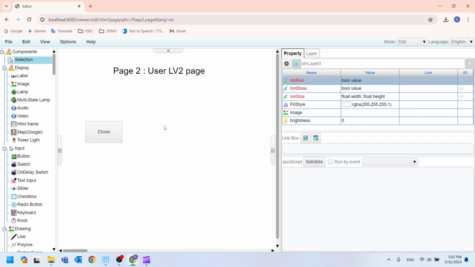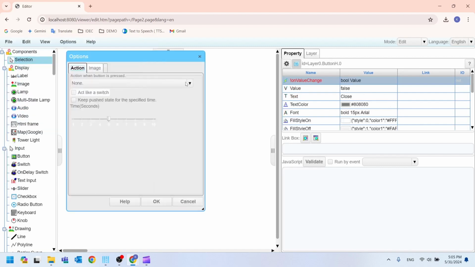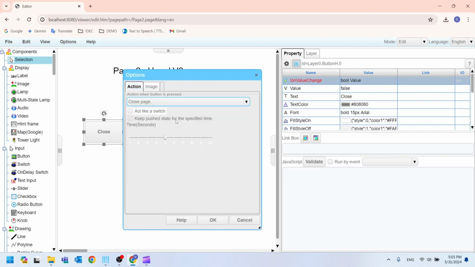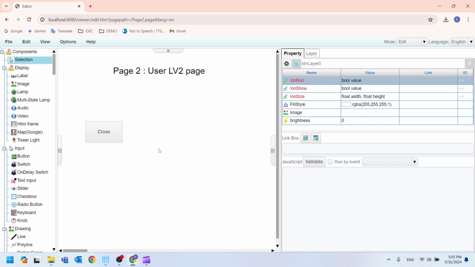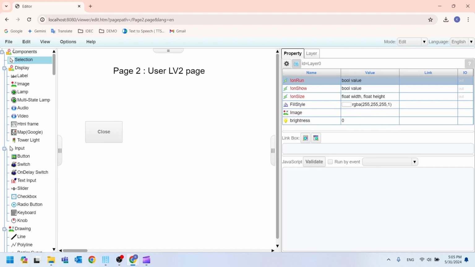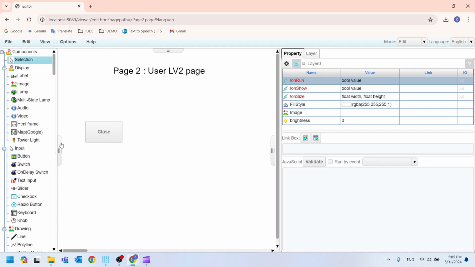Next, double-click the button to open the pop-up settings window, set the action to Close Page, and then click OK. Next, press Ctrl+C to copy the button, save page 2, open page 3, and then press Ctrl+V to paste the close button onto page 3.